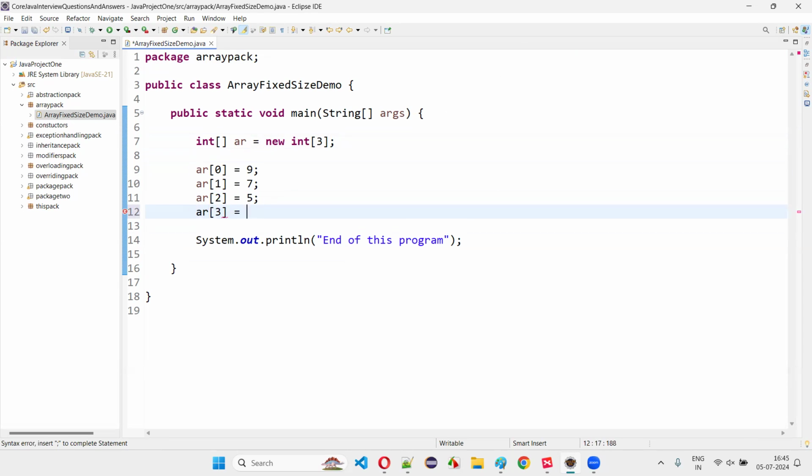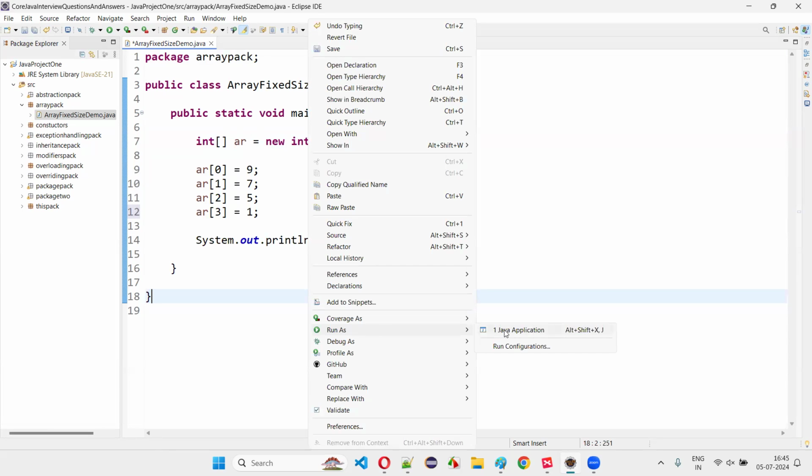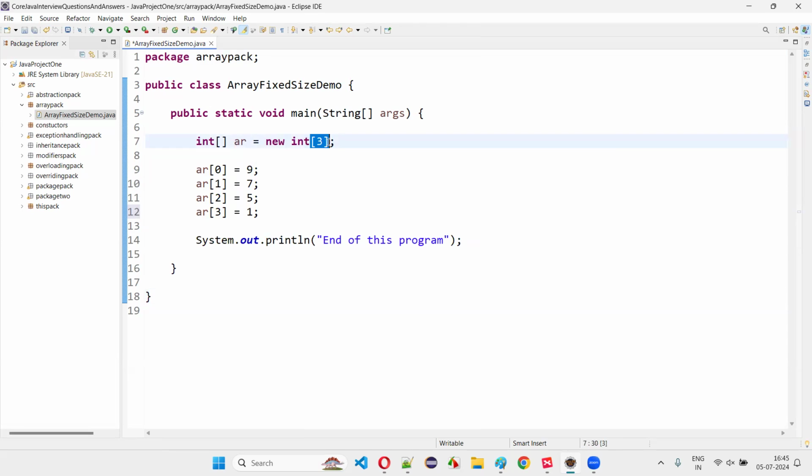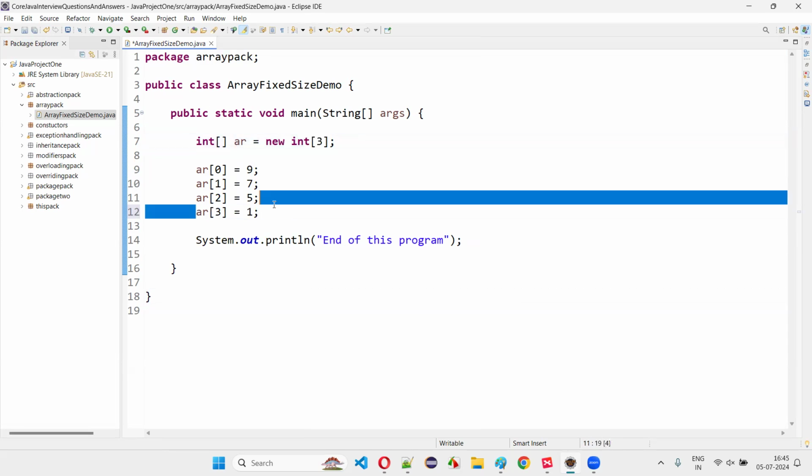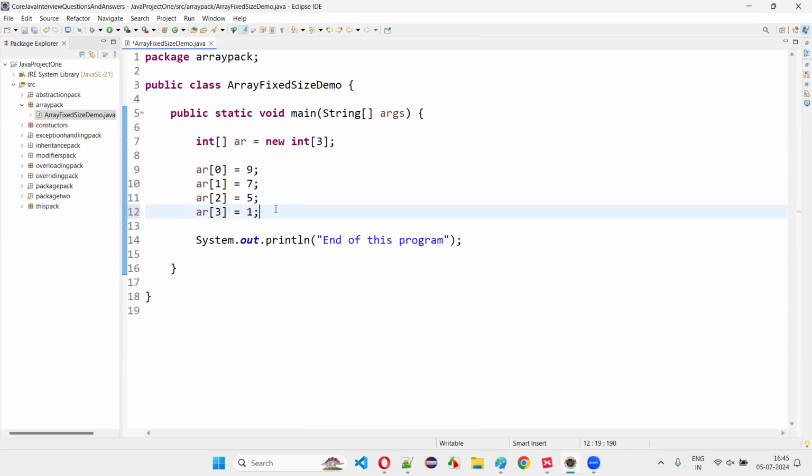But if I try to store one more element into the array, one more value into the array, it's gone, guys. Why? Because here you are going to get an array index out of bounds exception, because the size of the array is fixed, guys. If you try to increase the size of the array by adding more values into the same array, this will not change the size. In fact, for this particular statement, line 12, the Java compiler is not giving you any compiler error, or suggesting that there is a possibility of an exception here.